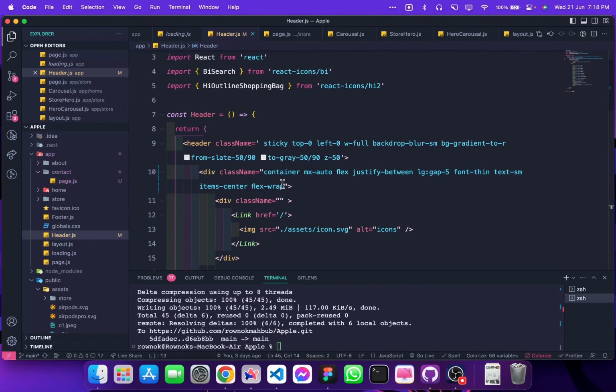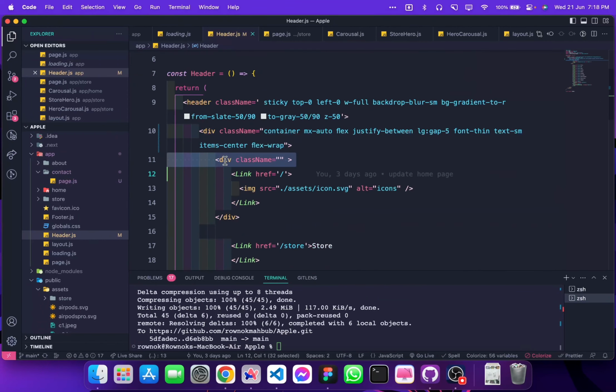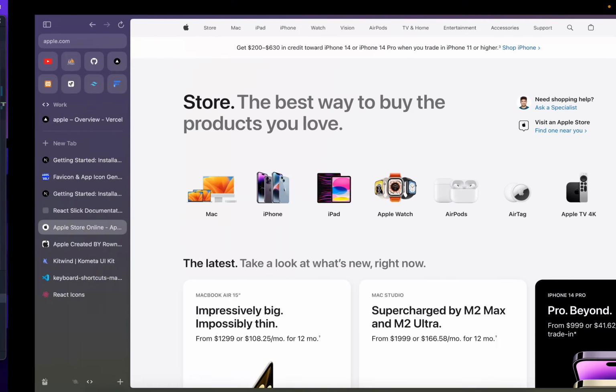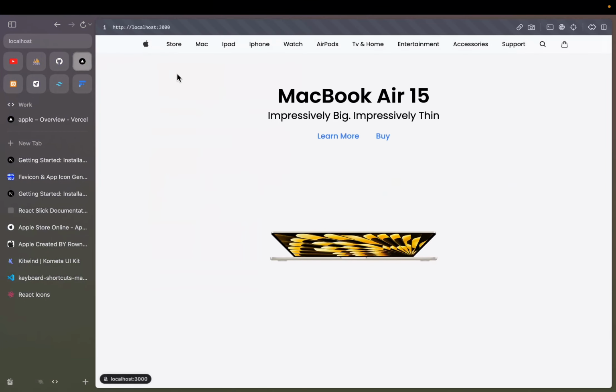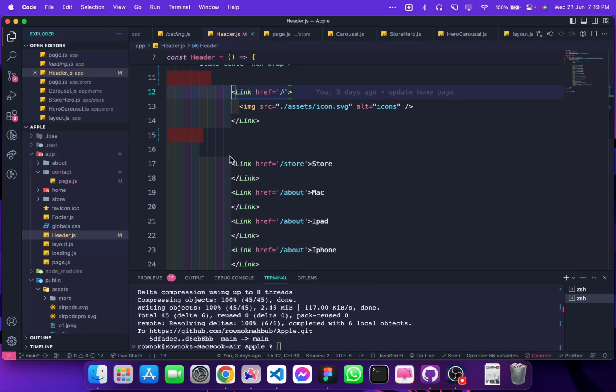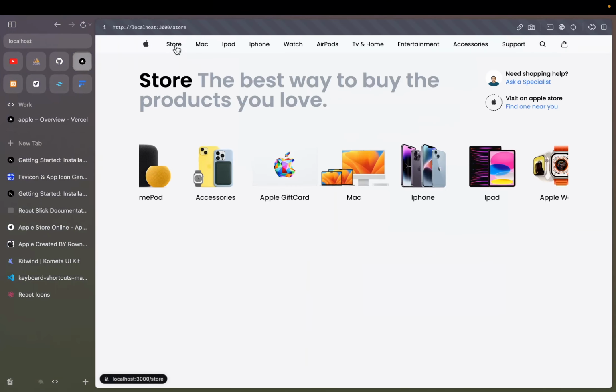Okay, so after that I take one div here. If I didn't take the div from here, there would be no problem, because it's not necessary to take the div in here since you already have the link. This is the image section, icon.svg, this icon, and it will redirect by using this slash. For the next version I will show you the store. It will go to the store page. So here over to the store area.